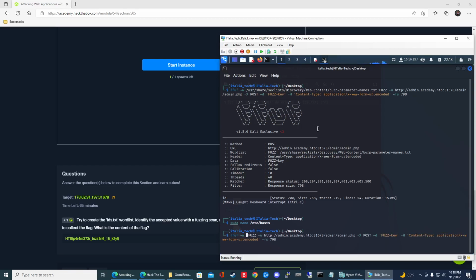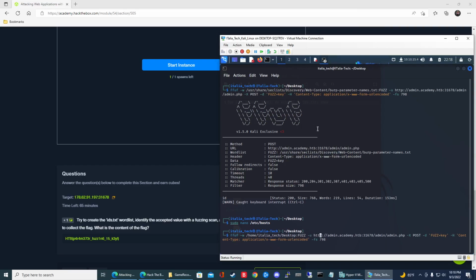I saved it in the desktop directory, so that's going to be home, then my username, and then desktop. What this is going to do is take that ids.txt file and go through each number to figure out what that ID number is.